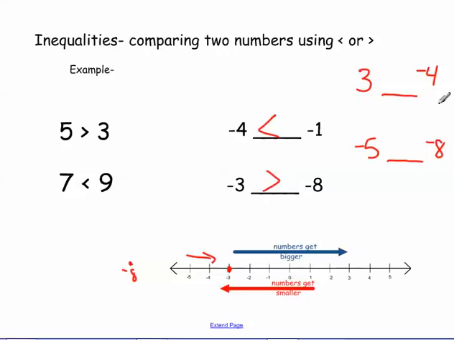All right, so you have these two problems. Go ahead and pause the video. If you need to use the number line, you can, or if you just want to plot the points, you can. Pause the video and come back and check your answer. All right, check your answer. Obviously, guys, if you have a positive number, that's always going to be greater than a negative number. Again, it's when you have those two negative numbers. So -5 and -8. -5 is here, -8 is over here. So -5 is greater.